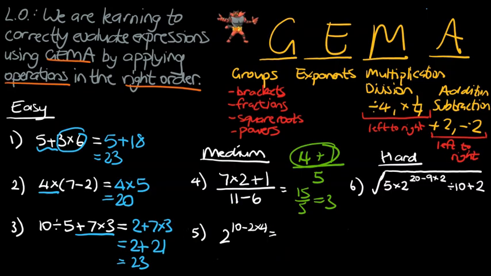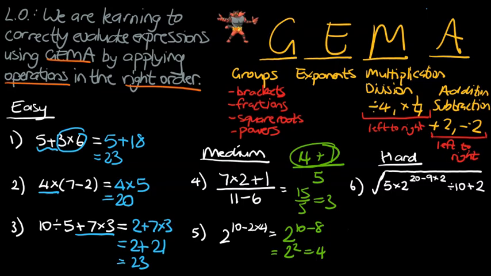The next one there, number 5, medium one again. So first thing to note is we've got some powers, right? All of the stuff here is in the power slot. So that means this here is grouped, and I've got to do all of that maths first. And within my group, I can see my multiplication, and then I can see some subtraction there. So I'm going to have to do that multiplication first. So 2 to the power of 10, I'm going to leave that as it is because that's not happening. My minus sign, I'll leave that there as well. But this 2 times 4, I'm going to do that first, and that becomes 8. I can now finish off with my group. 10 minus 8 is 2. So that's actually going to become 2 squared. And then finally, 2 squared is just 4.